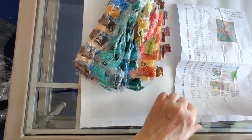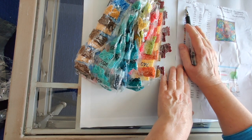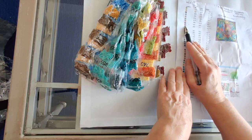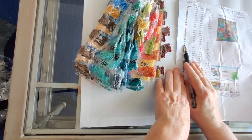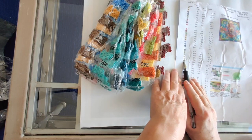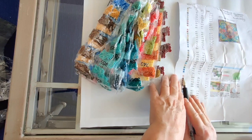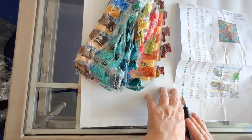Okay, so the first thing I'm going to do is count to see how many colors there are. There are 1, 2, 3, 4, 5, 6, 7, 8, 9, 10, 11, 12, 13, 14, 15, 16, 17, 18, 19, 20, 21, 22, 23, 24, 25, 26, 27, 28, 29, 30, 31, 32, 33, 34, 35, 36, 37, 38.